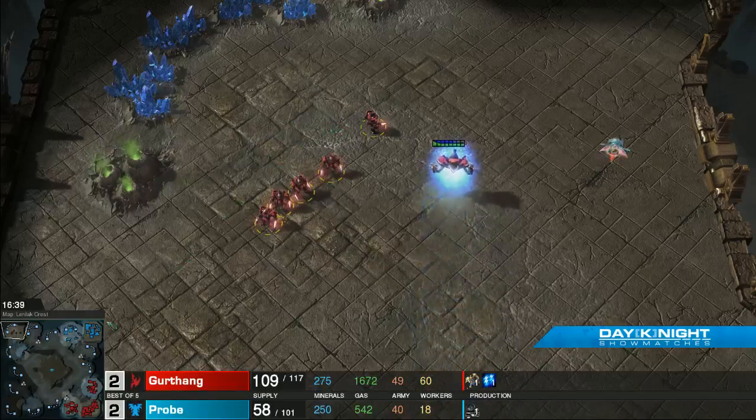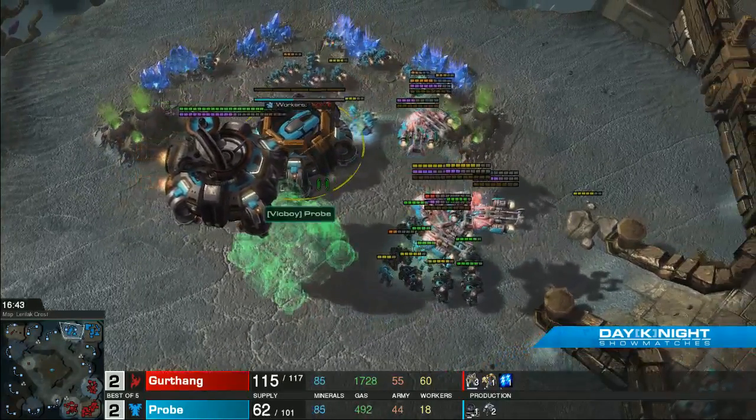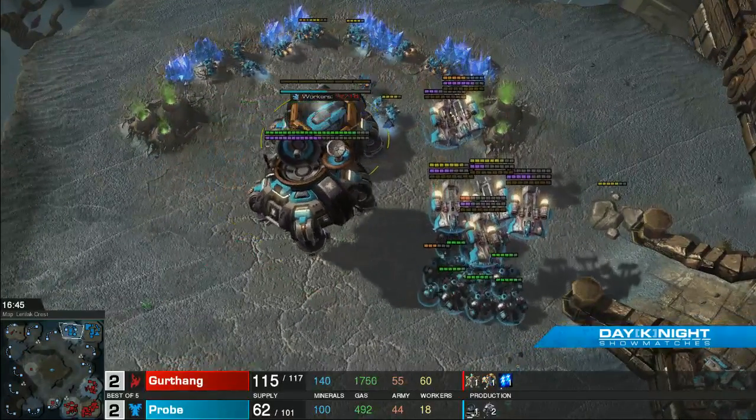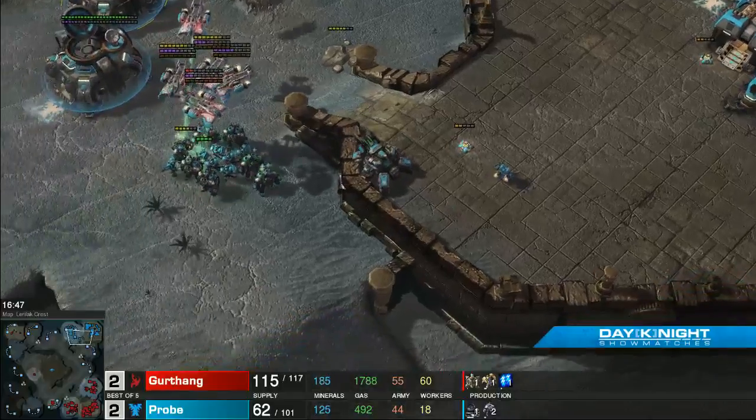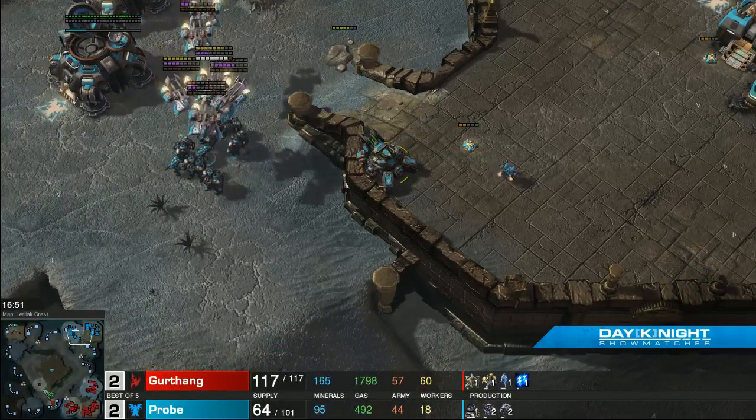Yep, and Gurthang, oh my goodness. Gurthang forcing that secret base there of Probe to cancel. So he's got tabs on him now. He knows. Across the map. Can't do that again. Yep. Probe is going to take a defensible position. Gurthang finally electing to go up to a 4th base. Excellent, because his natural is almost mined out.